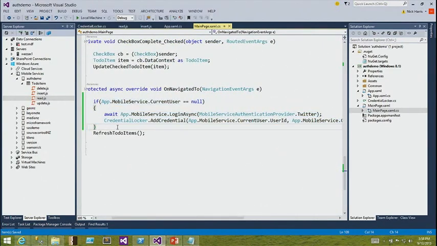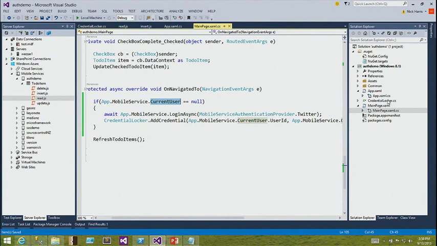Now, this logic is still a little bit of demoware because there will be cases where that credential expires, and the code we're going to add is going to ensure this is never null. So what you do need to add is a little bit of logic around, say, your CRUD operations or any call to the service to say, if there's a mobile service exception for authentication, then you actually need to log in again because this credential will expire. This code here expects that it never expires, but it's not hard to add that code.